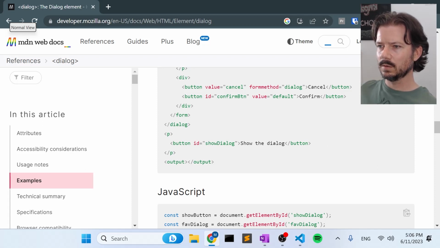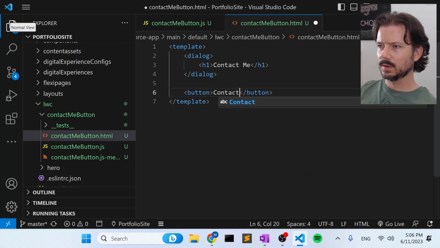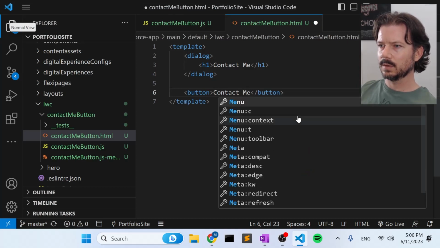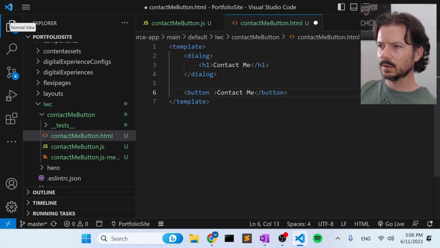Okay, so we'll just put contact me as the text, and we will add the JavaScript handler to it. So on click, we will assign it a JavaScript function that we haven't created yet. We'll say show dialog.